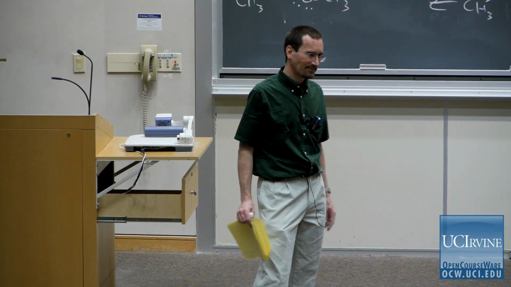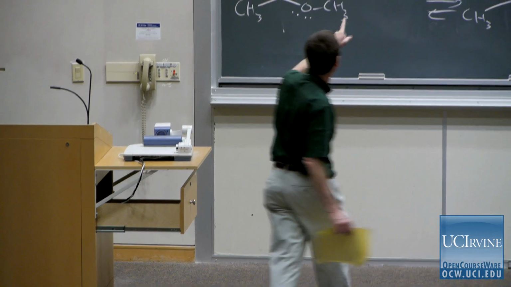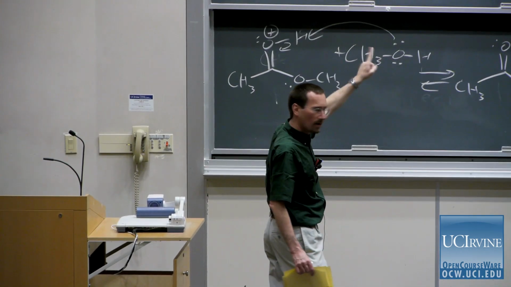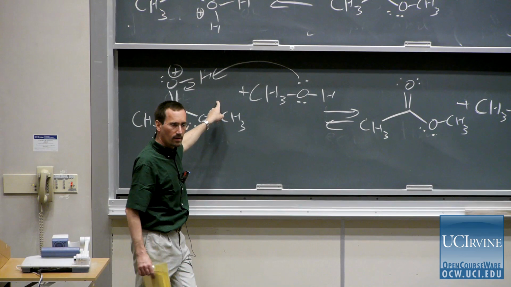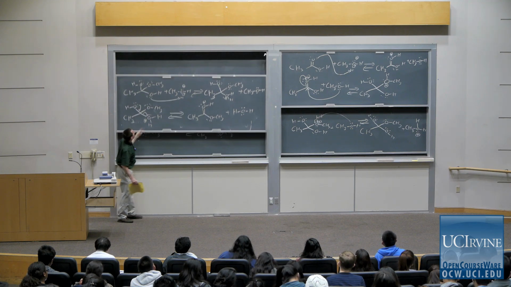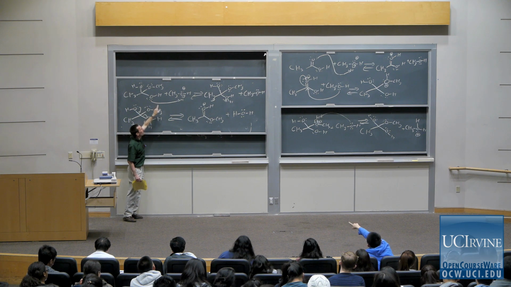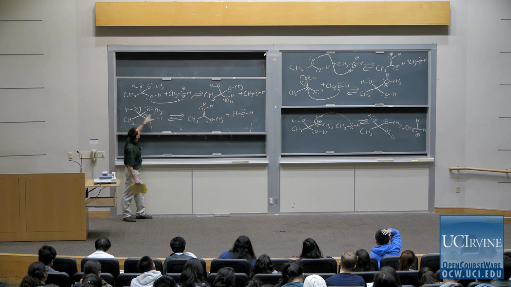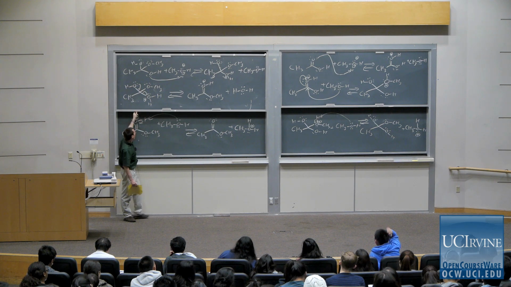Thoughts or questions? The acid has to protonate the CO double bond to the oxygen on top because the nucleophile is a weak nucleophile. Which step? The first step on the bottom of the chalkboard. Here, on top. So your question is, why does it protonate this oxygen? Why is the CO double bond oxygen protonated? It's on the bottom right. Here? Yeah. Why is this protonated?